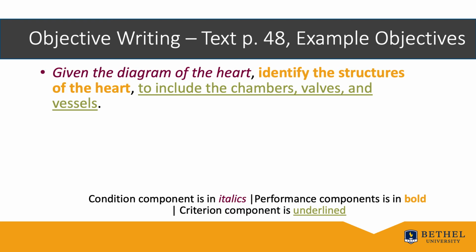Given the diagram of the heart, that's my condition. I'm going to give the students a diagram of the heart. Identify the structures of the heart. So what am I going to ask them to do? I'm going to ask them to identify the structures of the heart. And what criterion am I going to ask them to meet? They need to include the chambers, vessels, and valves of the heart. So I have my condition, my performance, my criterion. Let's look at the next one.